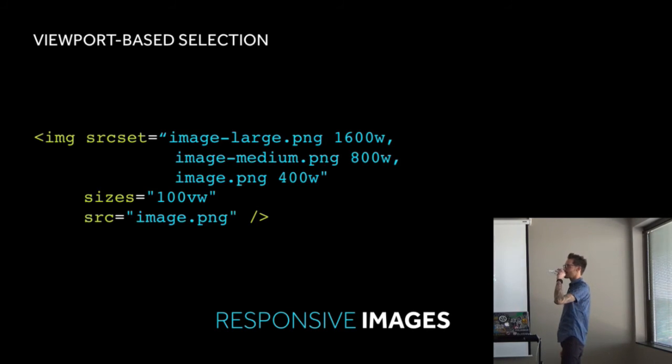No. Width is a new measurement, and width here, so 16W, is supposed to be the output of your saved image. So image large, this could be 1600 by 800. So that's the actual size of the image. But how width is actually calculated, it takes into account pixel ratio as well as viewport size and the image size. So that's what's really confusing about it. There's 3 different measurements that are inside of it.